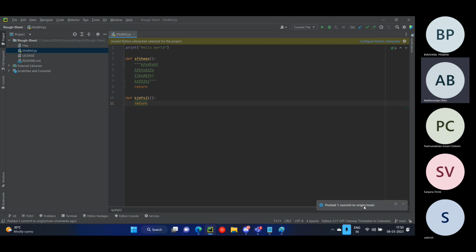So push is something we'll do, for example, I'm working today, and I told you your thing has to be complete, but it's not always that way. You have your own branch anyway. Let's say I'm working right now, I made this commit. I continue working for the next half an hour, I make another commit, and so on. And let's say after 4 hours or so, I'm done for the day, I want to go sleep. At that time, it's a good idea to push it so that in between the 12 hours or so, if your boss or someone wants to come and check your progress, they can go see it in the remote repository.